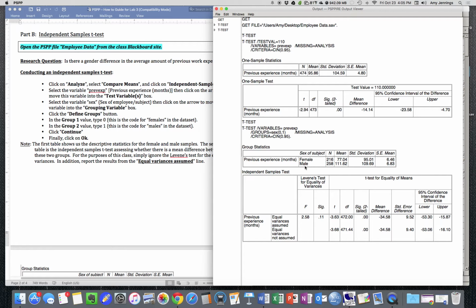And then you have your group of male employees, 258 of them. And look at that, you have more male employees than female employees. And those male employees have more previous months of experience: 111.62 months. Again, it's a lot of months, but their standard deviation is 109.69 months. So this is a lot of months in the standard deviation.